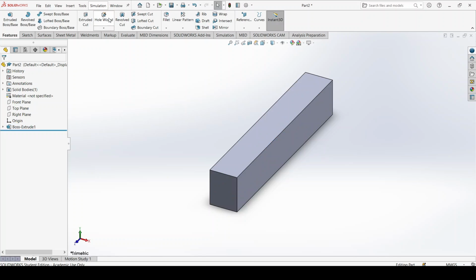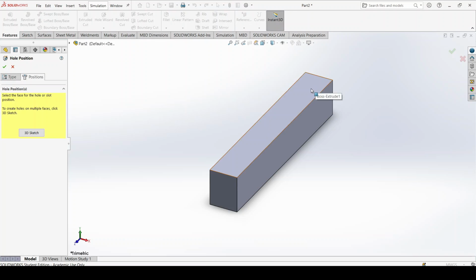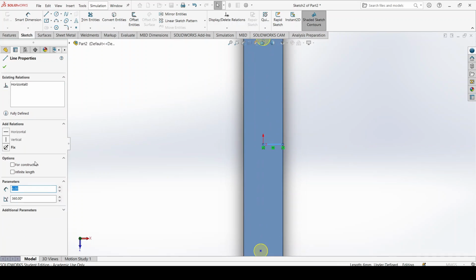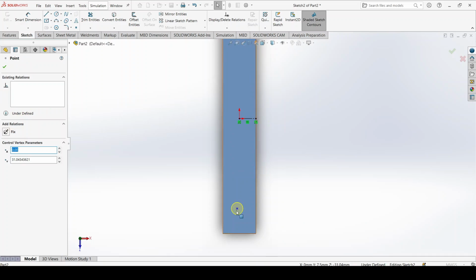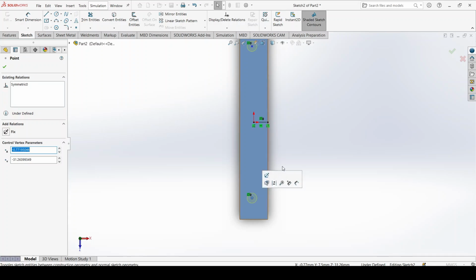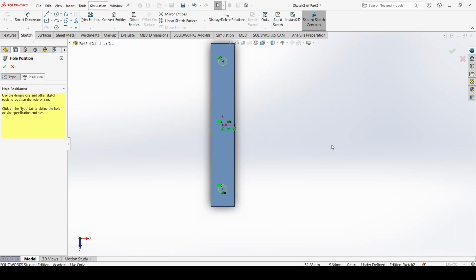We'll head into Hole Wizard once again. We'll pick Positions, and click on the face. We'll place two of them, and once again draw a symmetric line here. We're going to make this a construction line, pick this point, and finally the line itself, and choose Symmetric. Great. We could also pick this one and this one and make them vertical to each other. And there we go.